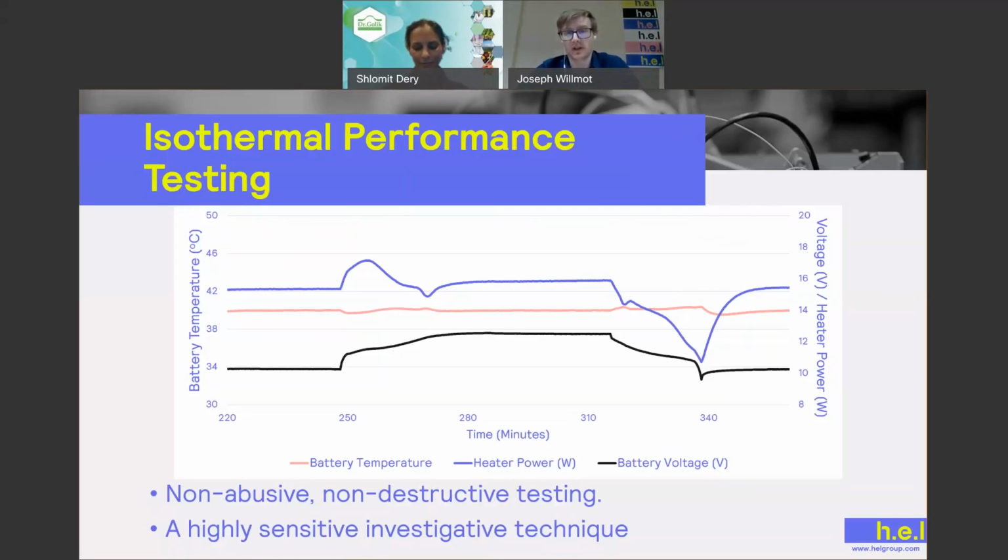Because of that, we want to eliminate heat losses. We want to eliminate any variance of the cell, and we want to hold it isothermally. If we hold it isothermally, the heat losses of the cell aren't going to increase or decrease, which means we don't have to worry about compensating for that by saying different wattages at different temperatures and so on. So we start by holding our battery at a very stable temperature. In this particular case, as you can see, we're holding it at 40 degrees C, as it's the pink line on the left-hand axis.